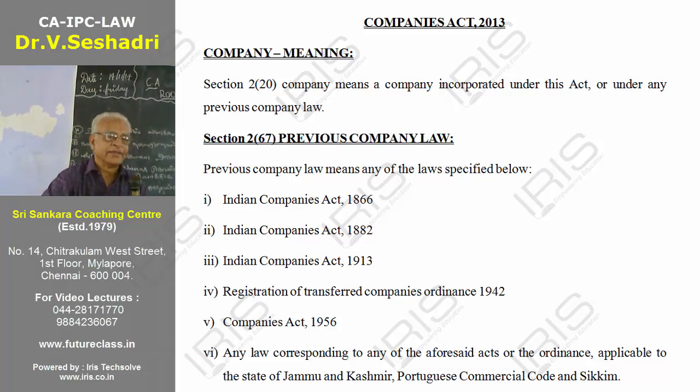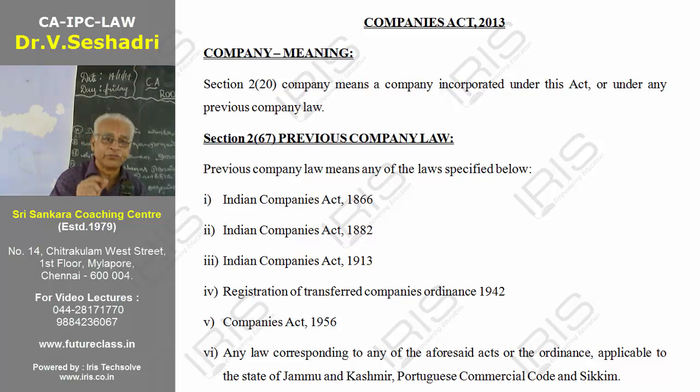Then, the address of the office, a temporary address where the office is going to be located, for correspondence purposes, because you can't have a registered office before the company is formed. Only after the formation of the company will you have a registered office. The registered office clause in the memorandum of association does not indicate the address. It only mentions the name of the state in which the registered office of the company is going to be situated, Tamil Nadu, Kerala, Andhra, like that. It does not specify the address. Therefore, a temporary address for correspondence purposes should be given.